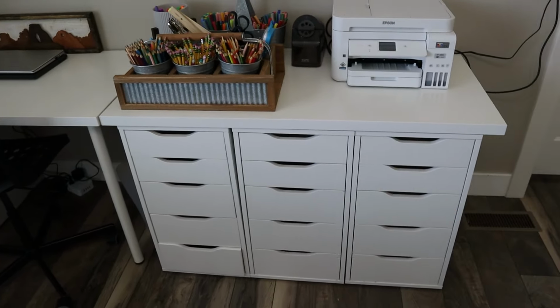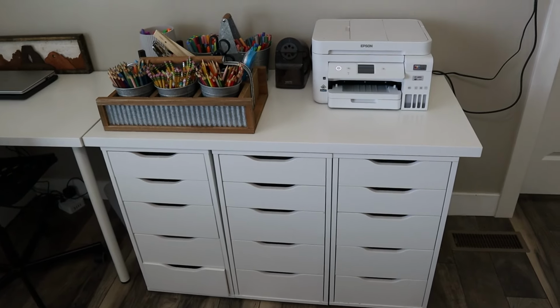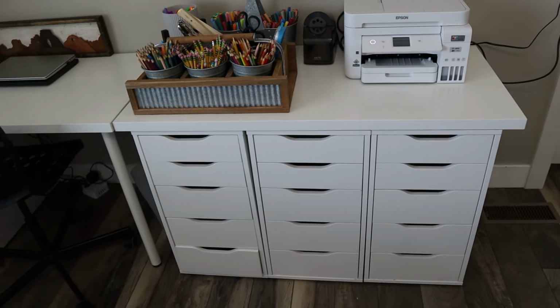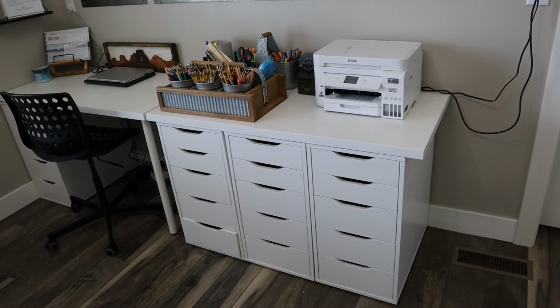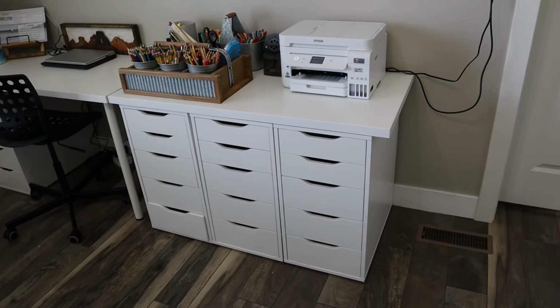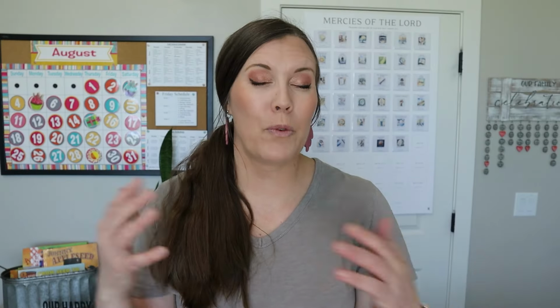So my 4 big kids, once we have all the kids, I don't know what we're gonna do. We'll figure it out when we get there. But my 4 big kids are the only ones we have to worry about. So my 3 oldest here, and then my 7-year-old is over in that one. But that's where we put all their schoolwork, and then the bottom 2 drawers are kind of theirs for all their junk, I guess. But yep, I think that is it. All right, so that is our homeschool room space.